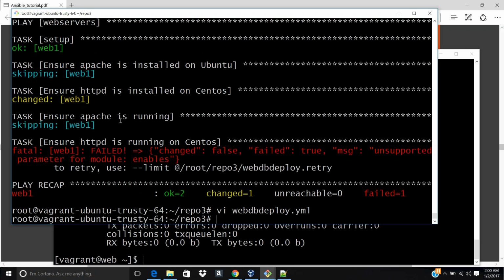We have got some error. Ensure HTTPD is running on CentOS. Okay, it says we have some typo. Enables.